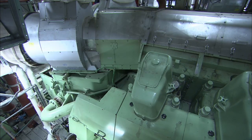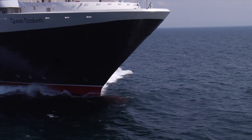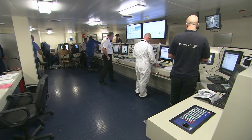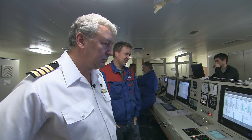That endurance test consists of eight continuous hours running at sea with everything running, and nobody is allowed to get involved in the operation of the ship — it runs on its own for eight hours complete. For the endurance test in particular, we're running all six diesel generators, though this ship doesn't need all six — five will give us enough power for the maximum rated power into the propulsion motors, rated at 17.6 megawatts each. So we were running at 35.2 megawatts across the two pods continuously for eight hours.